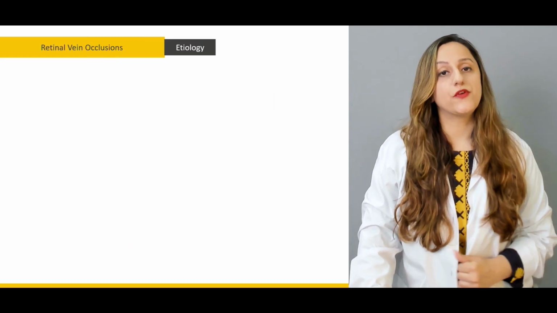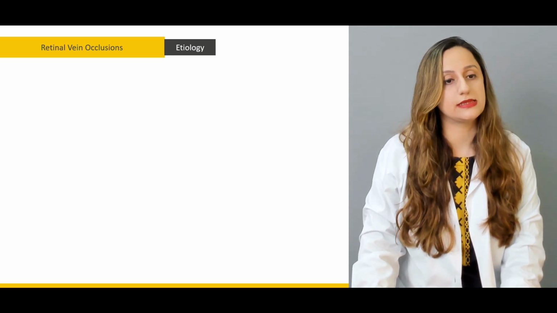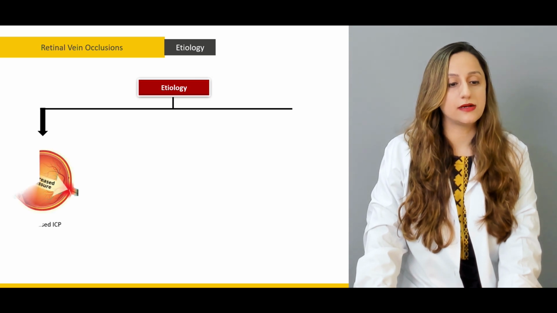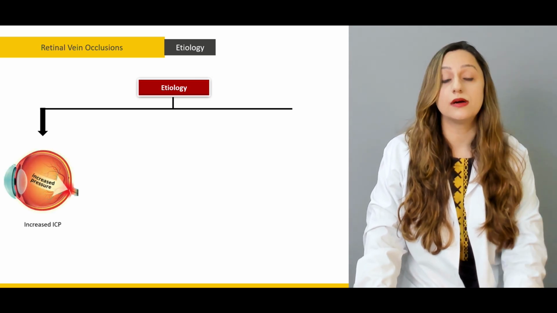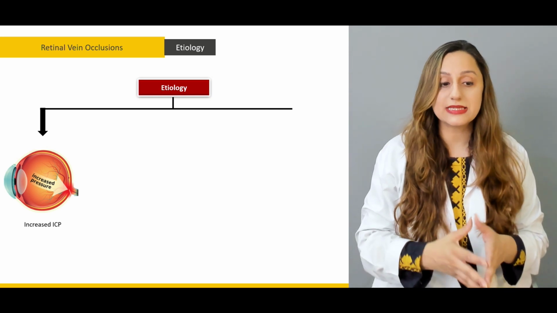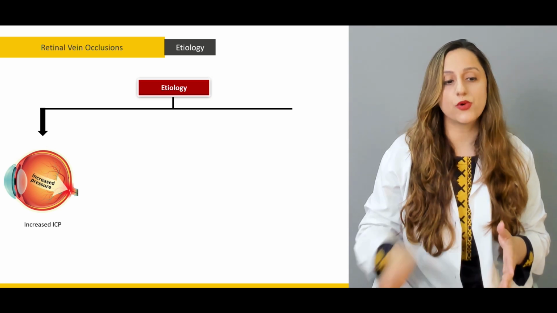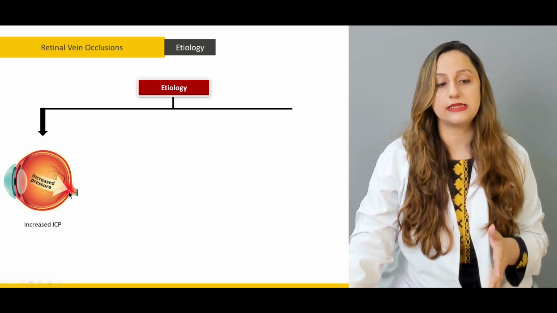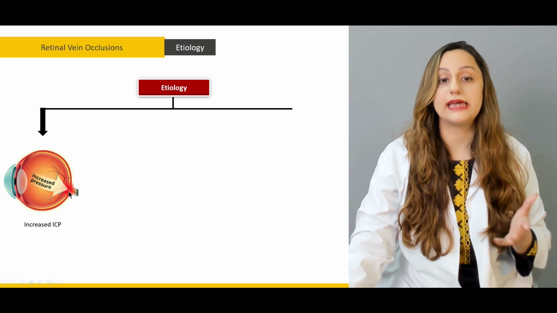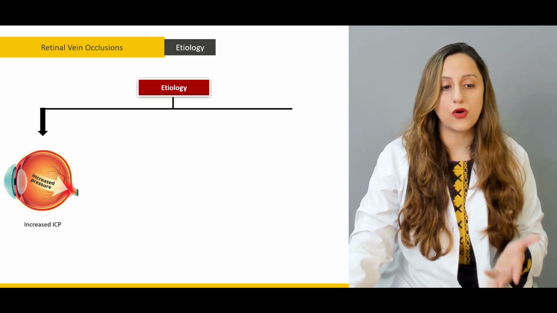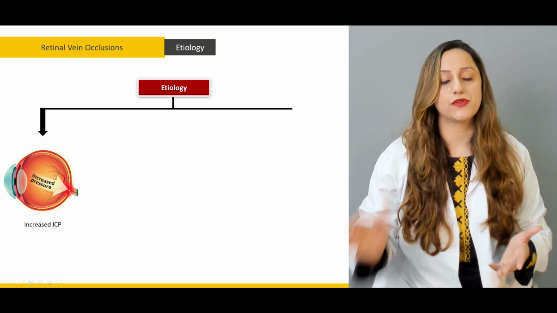The etiology of retinal vein occlusions. What are the causative factors that are going to end up in the retinal vein occlusion in this particular patient? The etiologies would include the raised intraocular, intracranial pressure. So it's basically the posterior chamber. The chamber pressure is again very important, and that is going to finally affect the optic nerve as well, and finally damage the optic nerve as well. So this is the basic cause of the formation of the retinal vein occlusions.